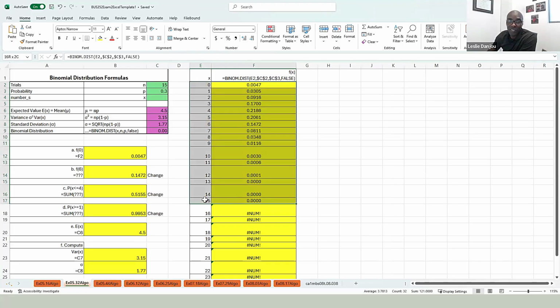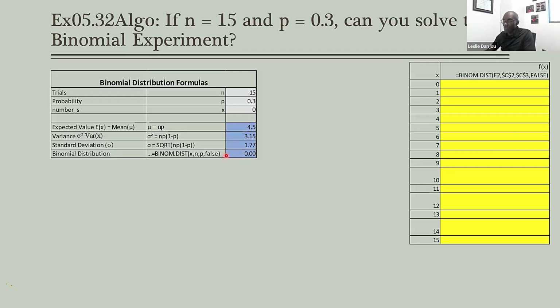But something you're going to notice is that after 15 it's going to say #NUM. It means there is no number after 15. How can we get the probability after a number that does not exist within our data set? It is confused. It's like, I can't do that. So on the exam, if you see #NUM, please know there's no number existing. There are no probabilities existing at that point or after. All right. So then the first one, I'm going to put this in here.